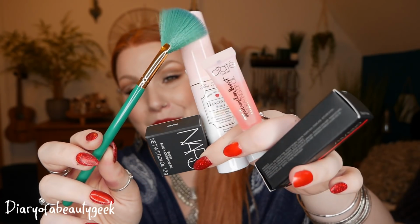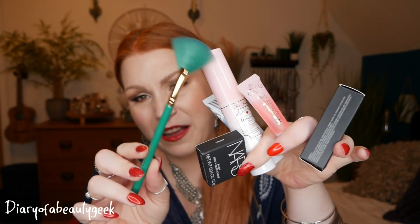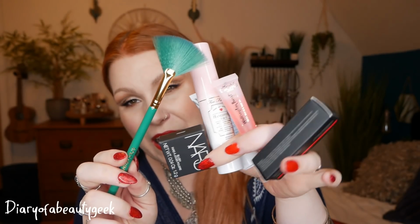I am really impressed with this month. Really, really happy, especially because we've got some makeup. For the last couple of months, we haven't really had makeup in any of the monthly beauty boxes. So it's nice to see a return of makeup coming in. And yeah, no, I'm really happy with them. Got some really lovely things here. Got a few items that I've never tried before, and some that I have tried before. Overall, I do think for £12 it's really great, really great.